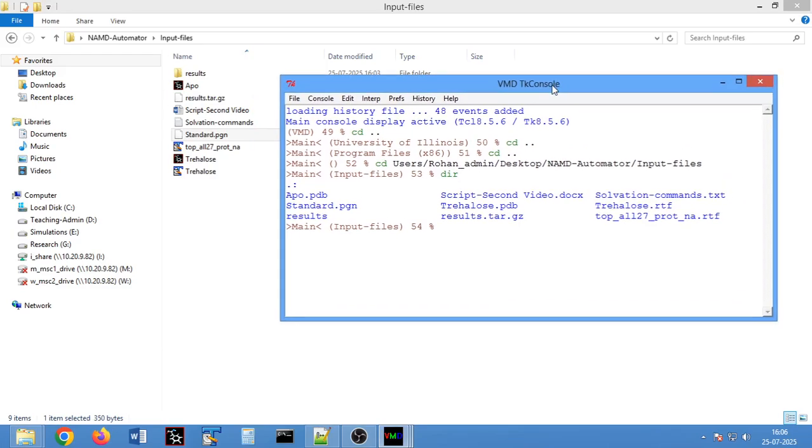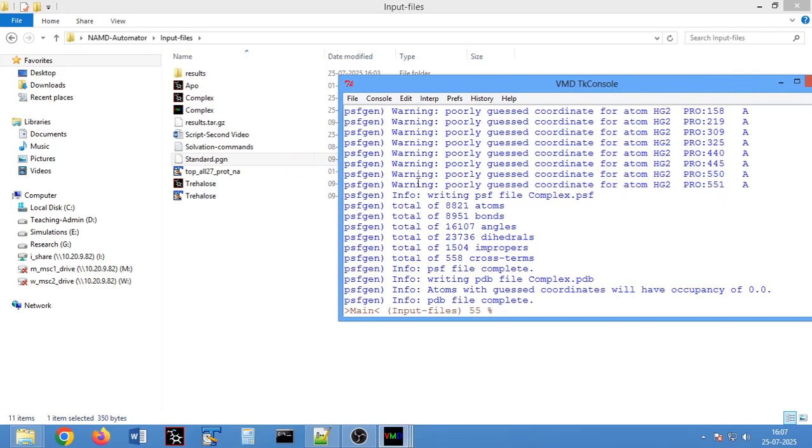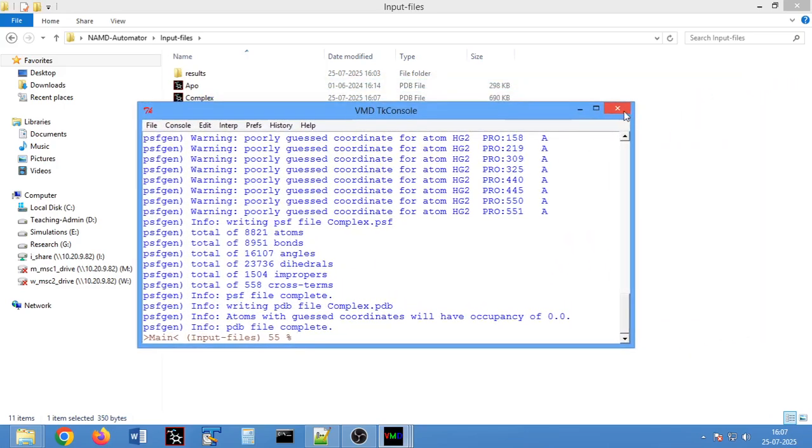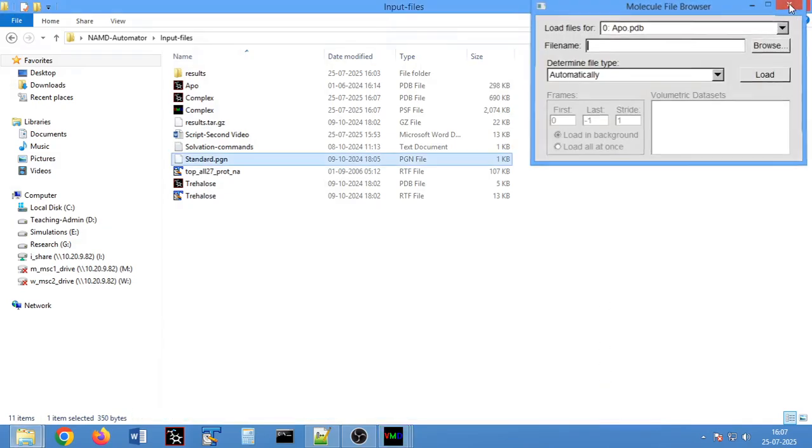All you have to do is to source the script standard.pgn and hit enter. And with this, my friends, you have already created the complex.pdb and complex.psf as the initial files that are required.